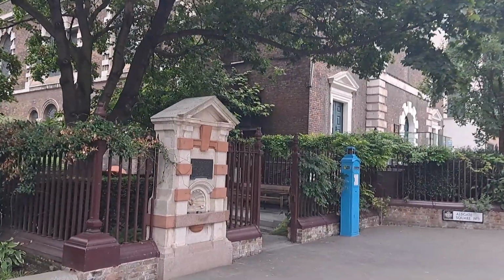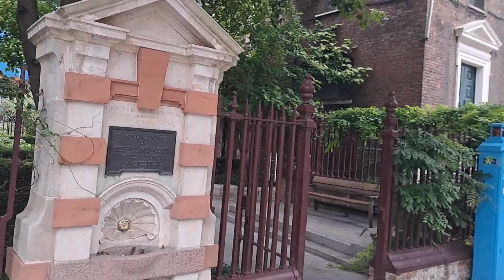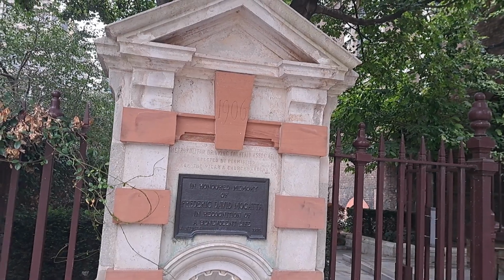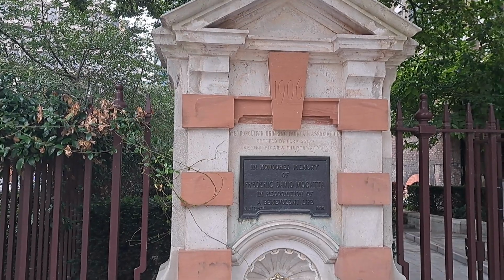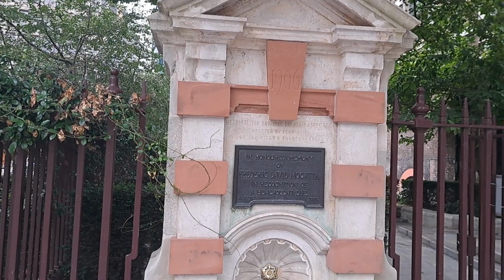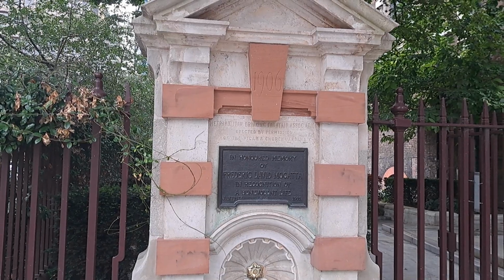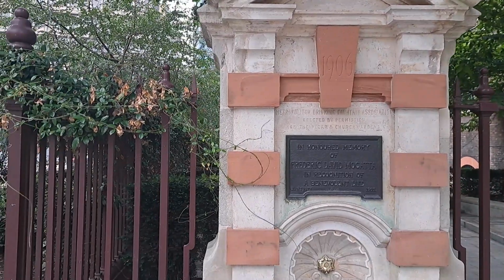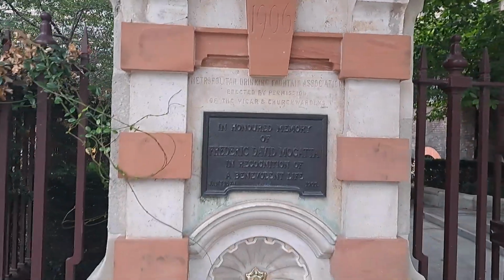Okay, moving on from here, just worth pointing out to you, is a drinking fountain. And there really aren't very many of these left. Certainly there aren't any that work that I know of. But they started putting up drinking fountains in 1859, and they actually had some fresh water that they could link up with. Now, the idea at that time was to wean the ordinary working man off alcohol, so they put up fountains of fresh water all over the place.